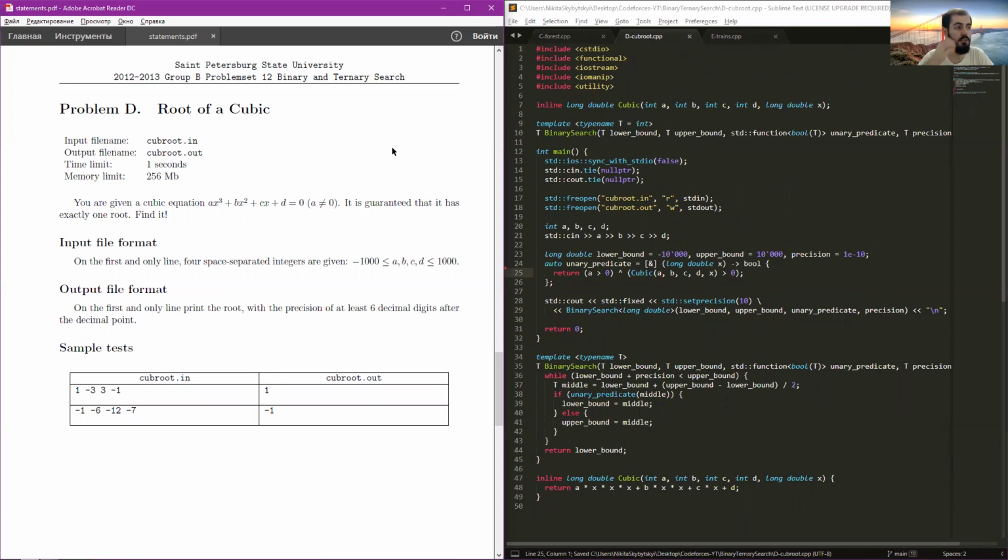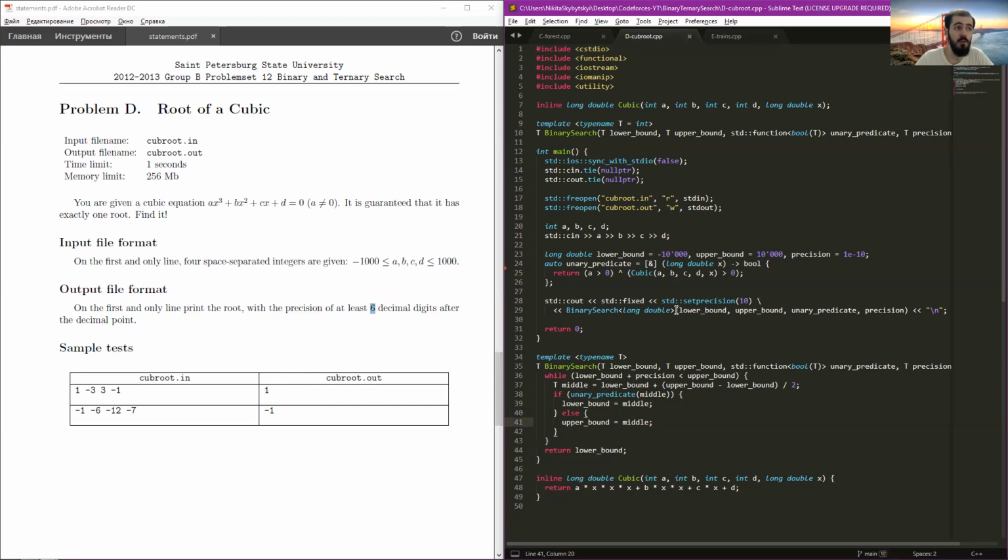Problem D is concerned with finding a root of a cubic equation. And we are also guaranteed that there's only one root, which is not really necessary for the algorithm that we are going to use, but it guarantees uniqueness of our answer in some way. So we are given coefficients of a cubic polynomial. We want to find its root. We know that it is indeed cubic, that its main coefficient is non-zero. We also want to find it as a real number with at least 6 significant digits.